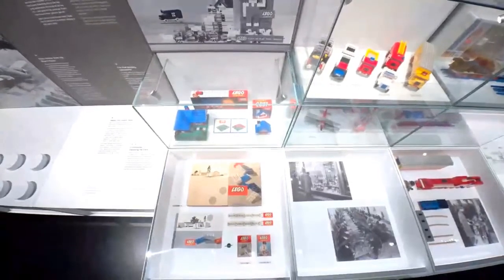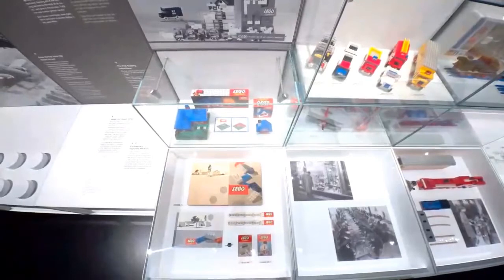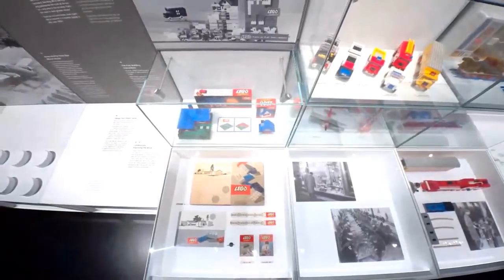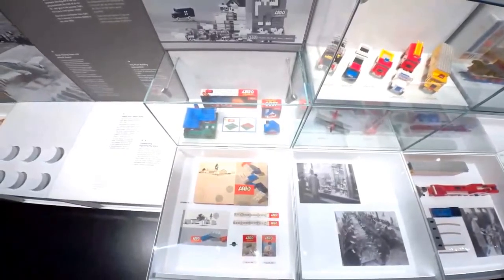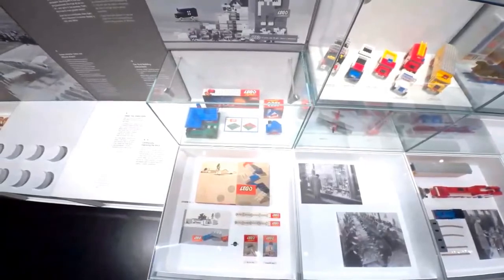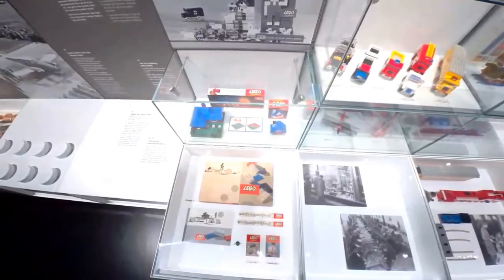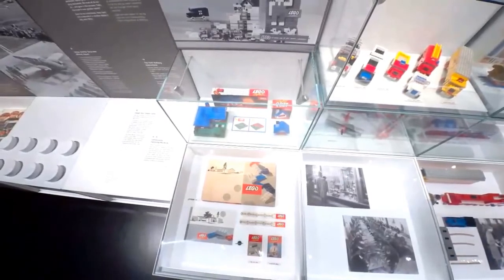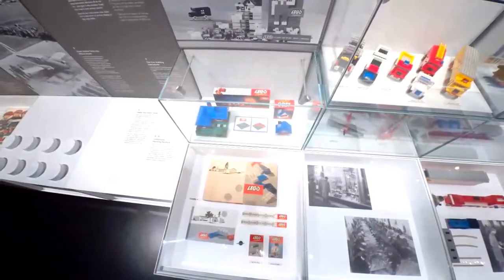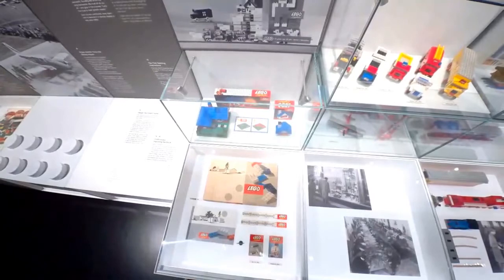You basically just get a photo of what you could make out of the model. And just getting that question about building instructions, that's something I've completely forgotten to mention. That was also added in the early 60s, the first building instructions, like the one we are looking at right there for set number 322. I think that's the red house, right? So in the early 60s, that is when we start to put these leaflets on their own with building instructions.